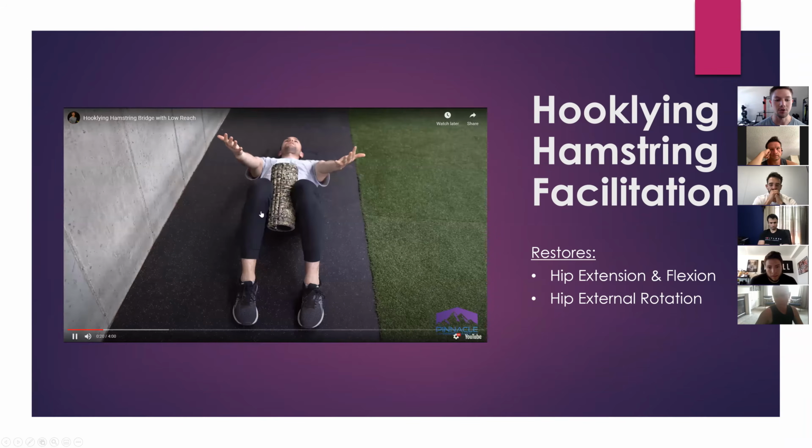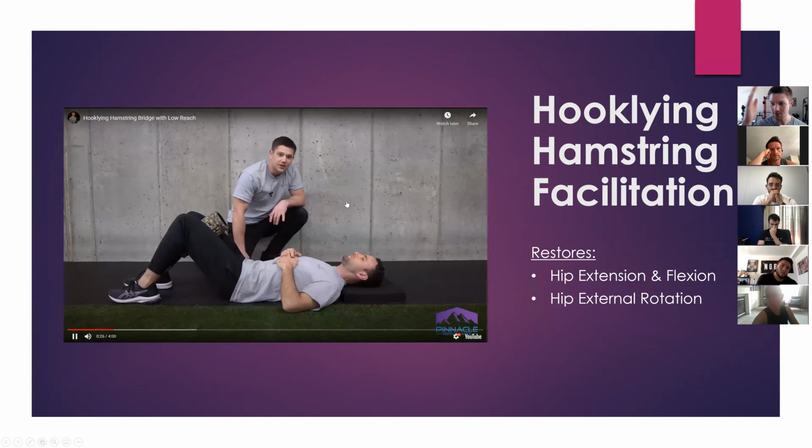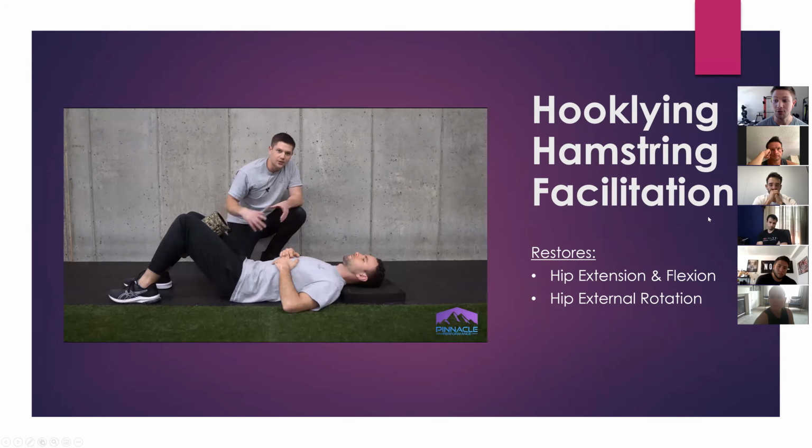So this right here is a great position to breathe through. That roller is just creating a line down the hip to the femur to the foot. And this is a very comfortable position to be in to control that anterior to posterior pelvic tilt. If you do this right, you can restore some hip extension, some flexion, and some external rotation of the pelvis as well.